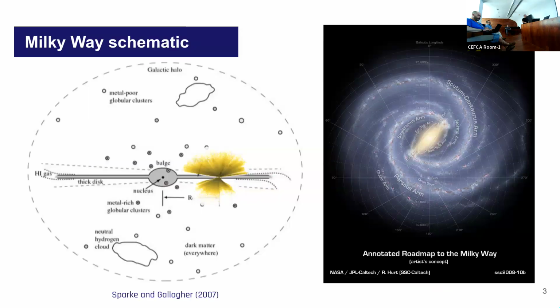So, in a schematic, let's make a quick review of the Milky Way, for everybody who maybe forgot it, but I'm sure not, but for completeness of the thought, I put it here. The Milky Way has different components: a stellar disk that can be divided, I will argue later why, into two disks. We can say the thin disk, or sometimes some people call it the external disk, and the thick disk, or some people call it the internal. It also has a bulge, and if you see the other picture, you can observe that the bulge is bar-shaped, and it has many spiral arms. The Milky Way also has a stellar halo, which is made not only of stars, but also many globular clusters.